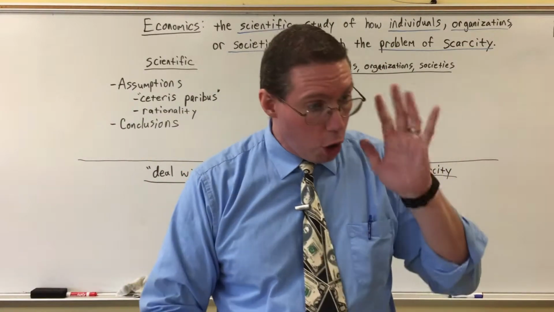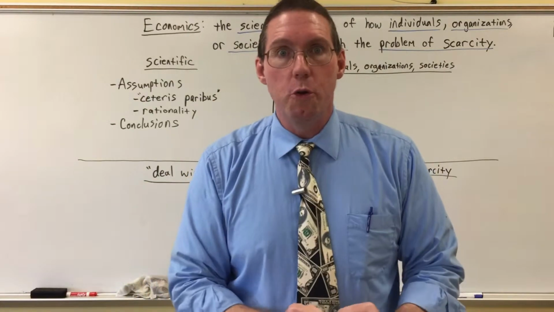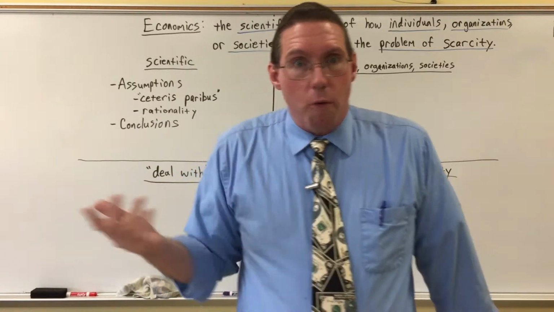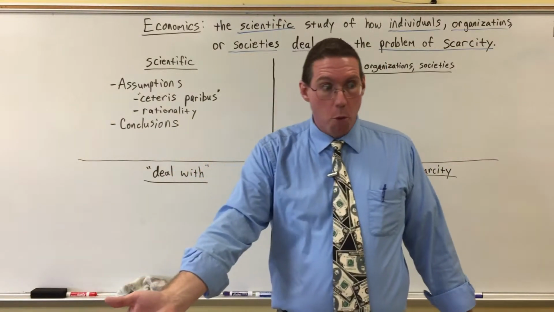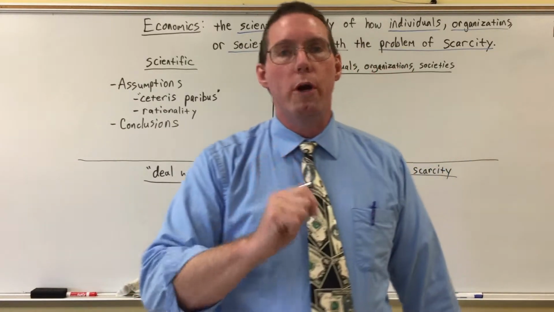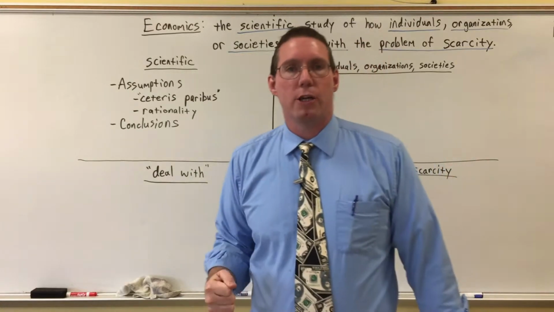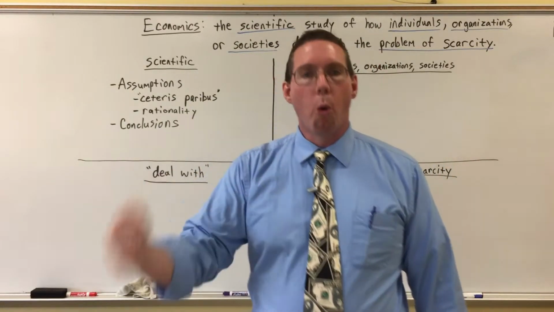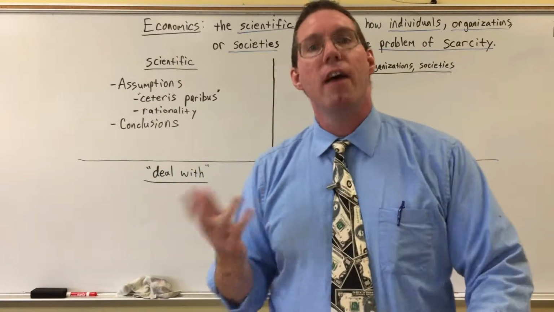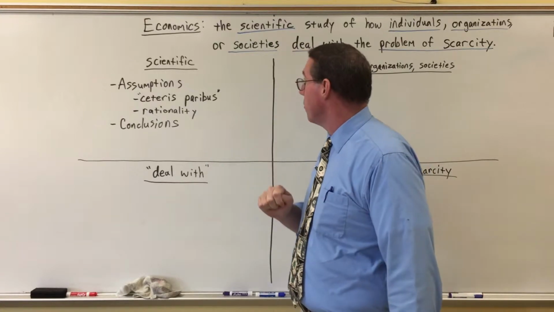Your choices are $20 or $30. Which one do you want? Everything else is the same. And then obviously the rational person is going to say, well, I'd rather have more money than less money, so I'm going to take $30. Yes, exactly. We're going to assume that you are a rational person, that I am a rational person, that I want more good stuff and I want less bad stuff in my life. That is rationality, okay? So that's the second assumption.